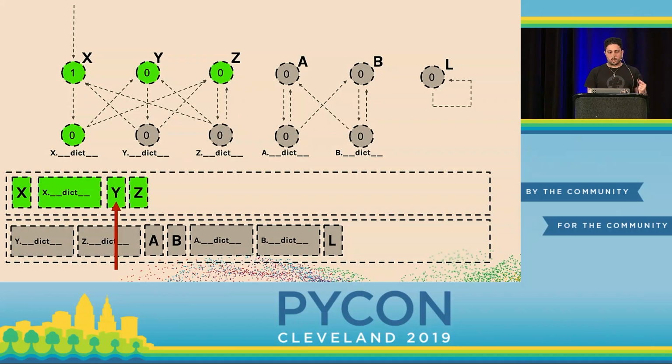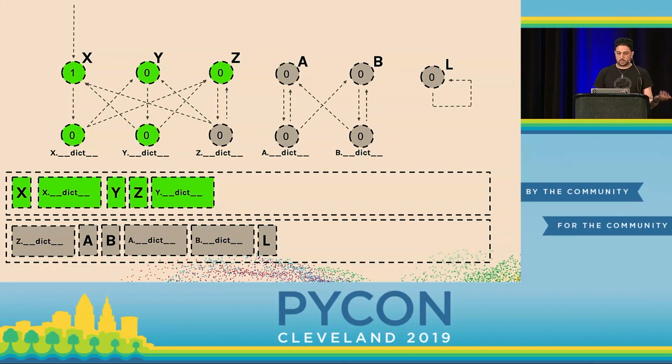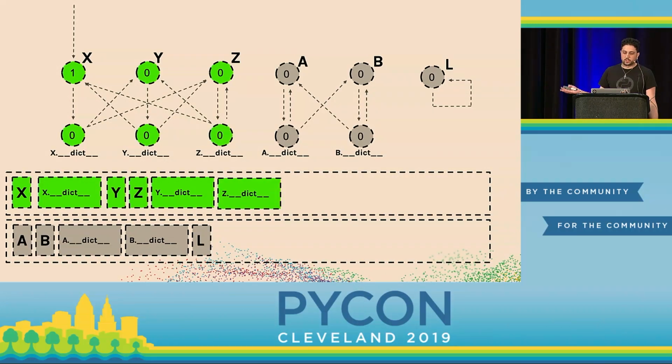And then we need to visit Y. Notice that Y is visited twice. The first time we visited, it had 0 reference count, so we moved it to the second list. But the second time we visited, it had been moved to the first list because someone else pointed to it. And we need to repeat the algorithm: which are the objects pointed to by Y? Actually, it's the dictionary of Y, so we move it back from the second list to the first. And then the same thing with Z. The object pointed to by Z is the dictionary of Z. Also X and the rest, but we know that they are reachable, so we don't need to do it. And then we visit the dictionary of Y, but everything reachable from here we know is alive, and the same thing for the dictionary of Z.